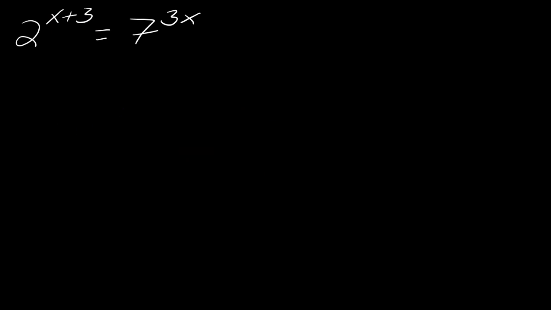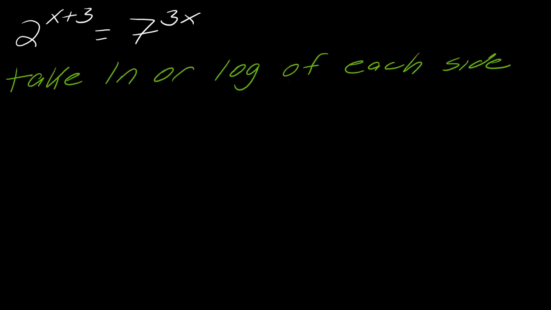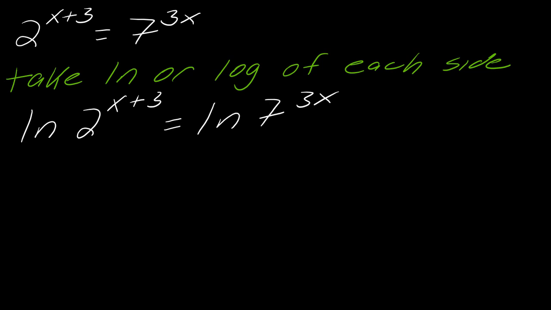So let's discuss then what technique you want to use in this case. The first thing that you want to do for an exponential equation like this is take the natural log or the log of each side. Sometimes there's a strategic choice between natural log and log. In this case, it really doesn't matter. It will be obvious when you want to make a strategic choice, so we will discuss that when we get there. So if I take the natural log of each side, what does that allow me to do, my friends?